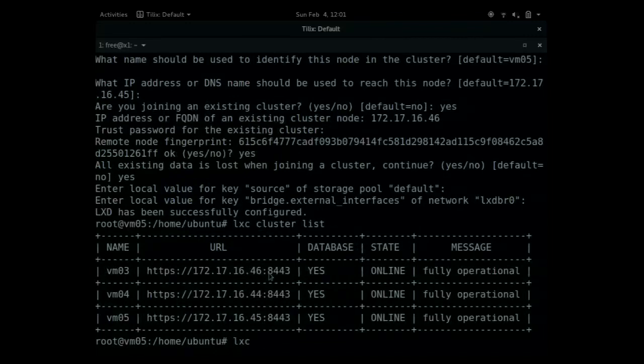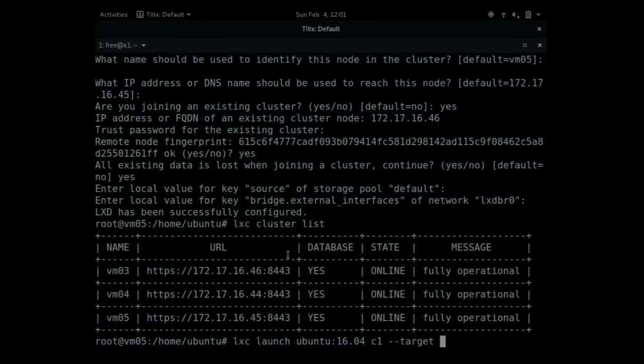So I can use the LXD command line transparently across the cluster to spawn containers, for example. I can launch an Ubuntu 16.04 image called C1, and with this new flag --target, I can choose one of the three nodes.